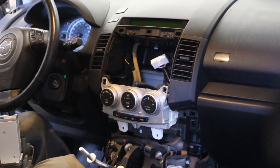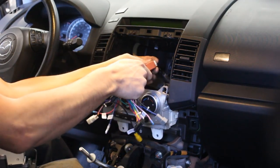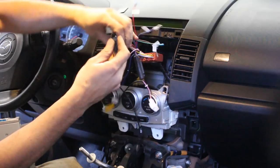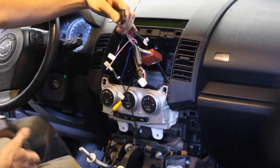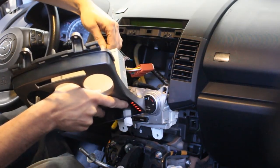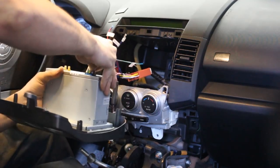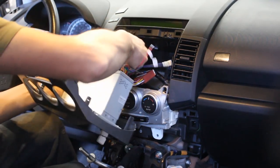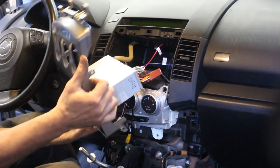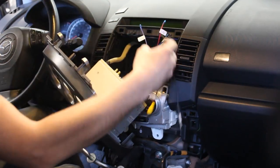Alright, so for the new stereo, we're gonna take the adapter cable and we're gonna plug it straight into this. And now we have this big plug that goes into our new radio, like so. And we're gonna plug in the antenna. Now we have a few more connectors here, which I'm gonna let hang by the antenna right now.